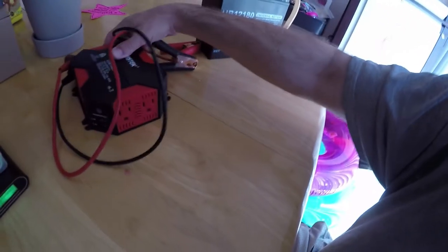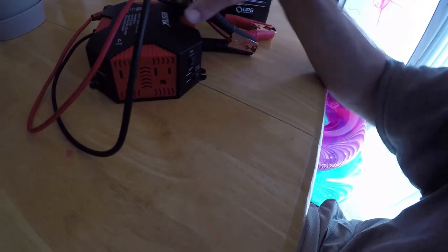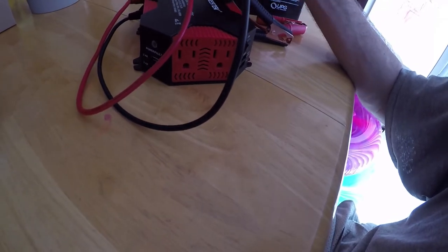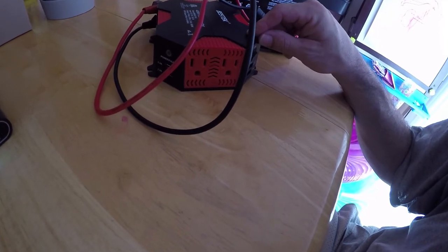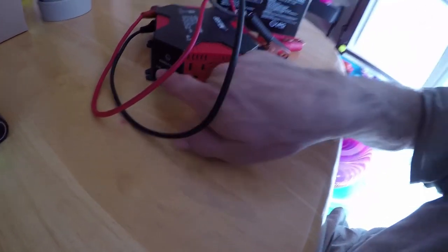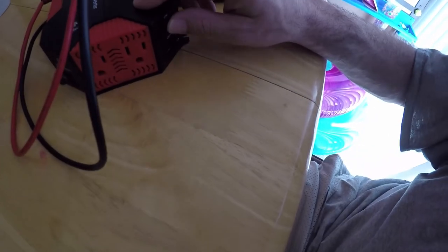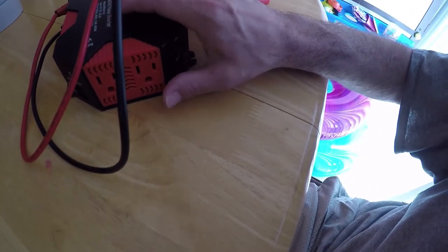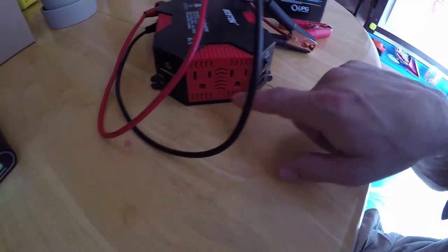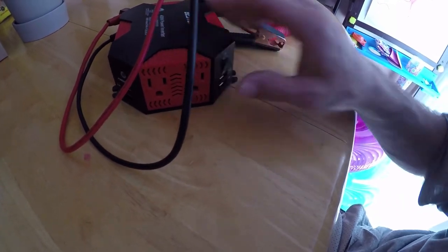For larger electronics, this is part of my emergency power solution — it's a 400-watt power inverter made by Bestech. If you catch these on Amazon during Prime Day or Black Friday, you can get this for around 25 bucks. It's amazing — I've used it at a bunch of reggae festivals and it's awesome. It has two outlet plugs and four USBs — two on each side. The cool thing is when you connect it to the battery you don't have to turn it on right away. When you do turn it on, the fan comes on, the inverter powers up, and you have power to the two outlets. But if you just leave it off and plug into battery power, the USBs still have power — so you don't have the extra drain of the fan and inverter just to use USB charging.